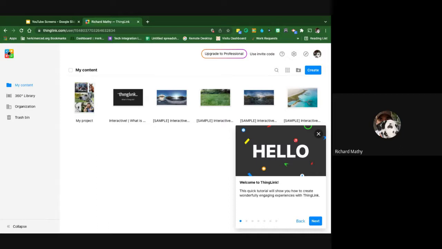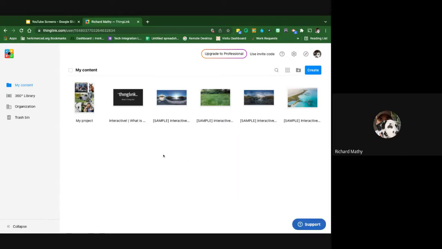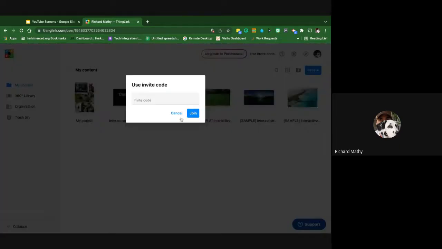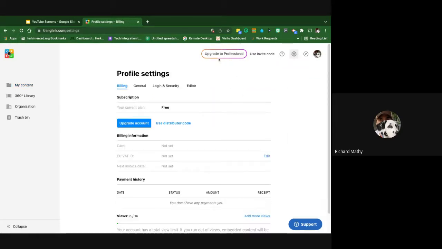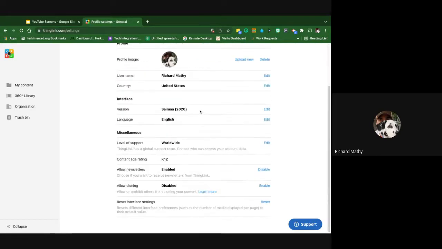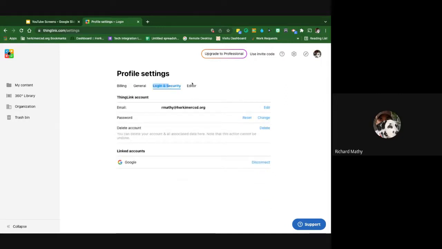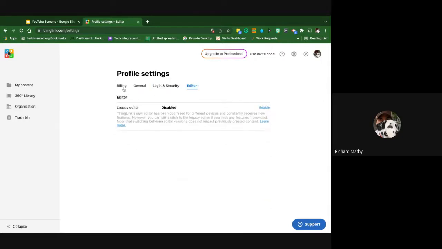Now, the first time you log in, it's going to ask you if you're a teacher or a student. You're just obviously going to click on teacher. You'll create it. There are invite codes that you can create. You can see that you have some things that are going to be limited based on your accounts. We've got profiles here. So this just tells you a bunch of different stuff. I use my Google account to log in and whatnot. Let's get to the fun stuff.